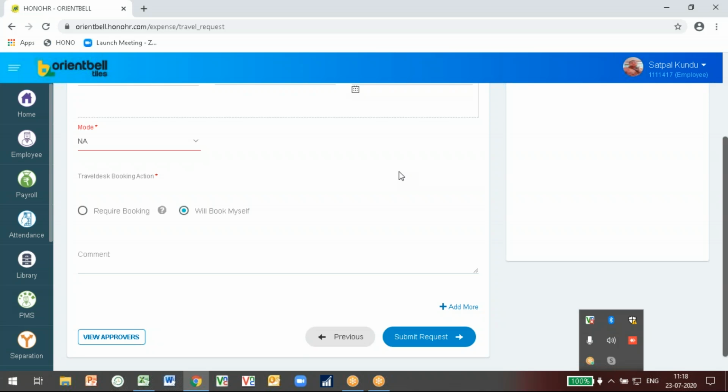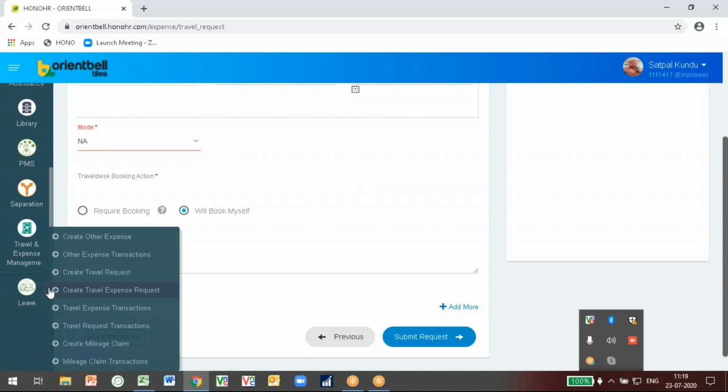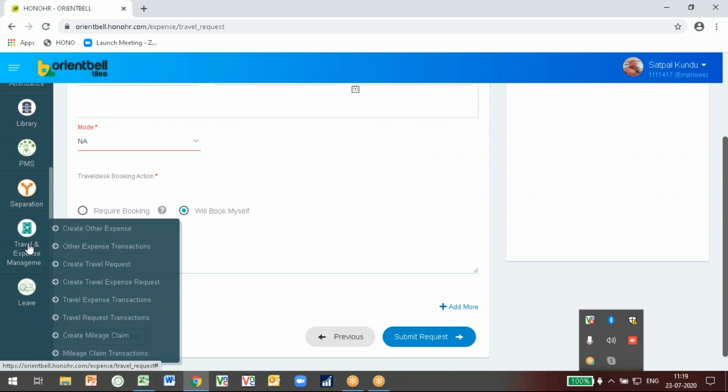But because this is a new portal, new for everyone, you might not have done it for June, so in that case you can generate your travel request as a backdate, right? Now I'll show you, once your request gets approved, where you will be able to submit your expenses against that request.